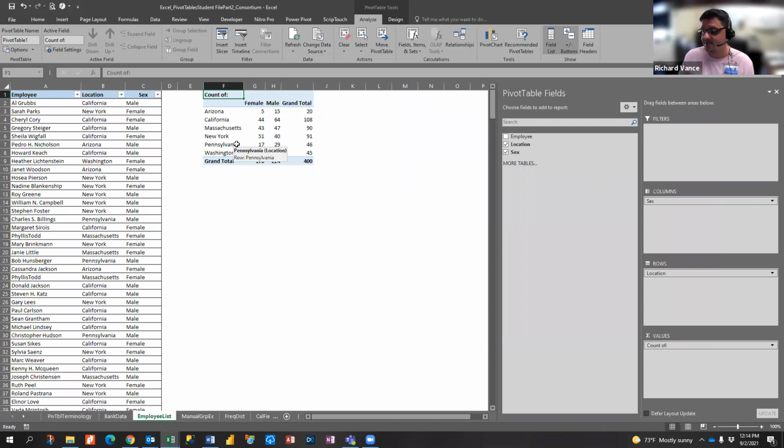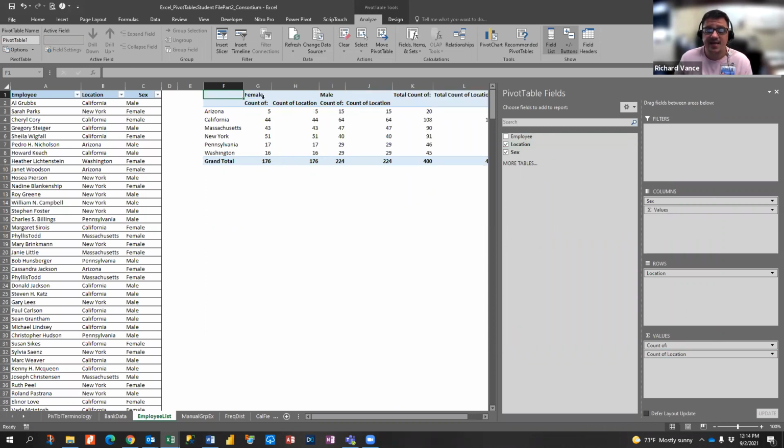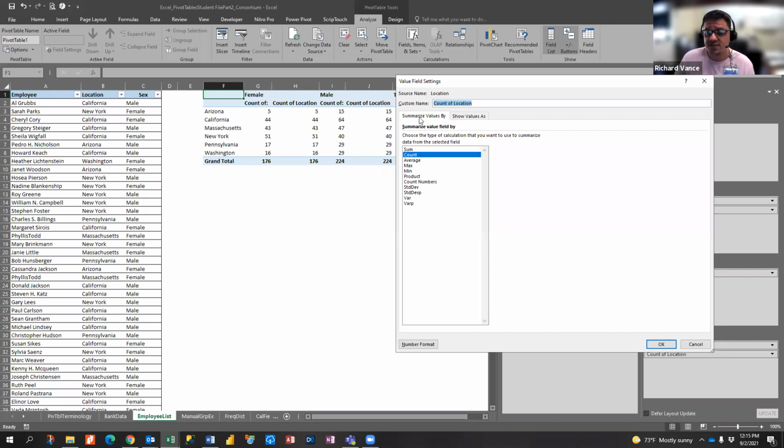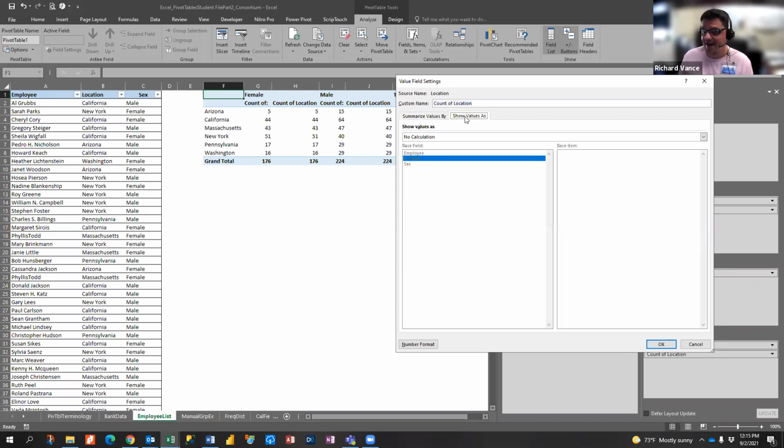So I've built the same basic pivot table, but this time I want to do the second instance of the location. So I want to again take it down to the values. Okay, and again, notice it does count automatically, so I'm getting repeat numbers here. But here's the difference. For that second location, I'm going to use the drop-down menu and go to my value settings. The first tab that you see is summarize values. You're summarizing it by aggregating it, whether it's the sum, the count, the average, etc. But this other tab says show values as.